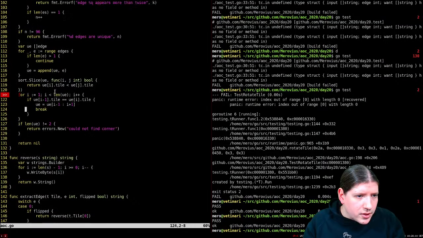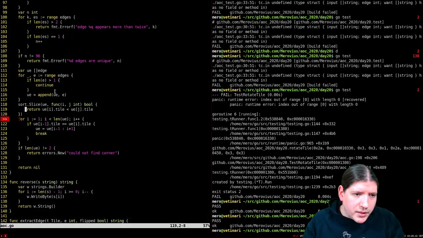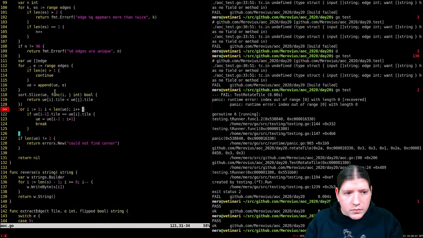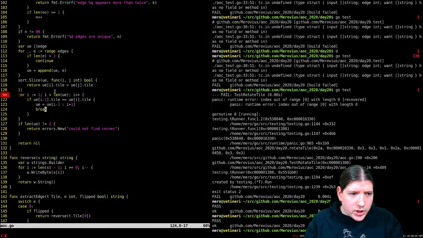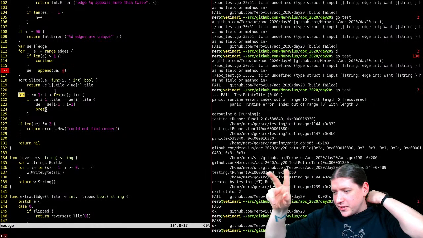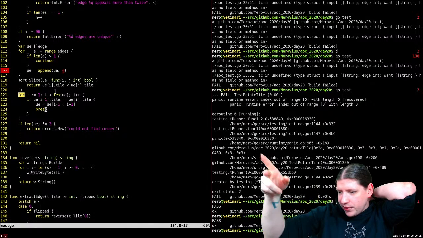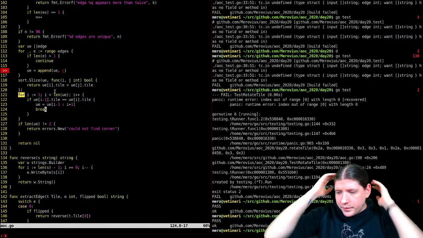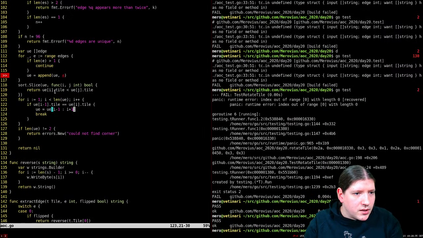So this works. We are sorting by the tile the unique edges refer to, and if one tile is used by two edges, they must be consecutive in this sorted slice. So we can just find them by this operation.